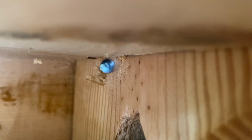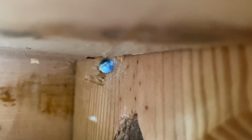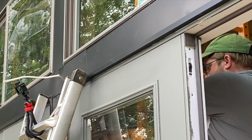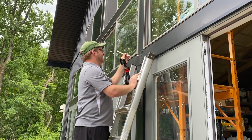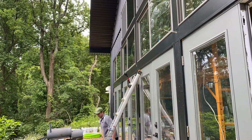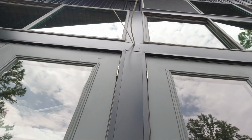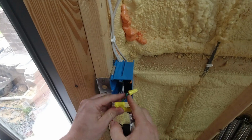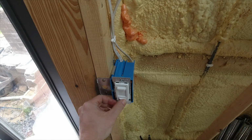So that hole at an angle allows me to run the Romex cable right through it and connect it to the run of wires that I have. You can see me pushing it through the house there. So it's not your typical light installation, but as always, I try to make it work the best I can. So I just did the same process, drilling through all the posts on the gable end, running the wire through it, eventually running the wires to the dimmer switch on the other end of the living room so we can dim the lights from the inside.